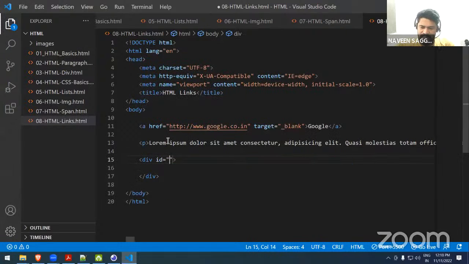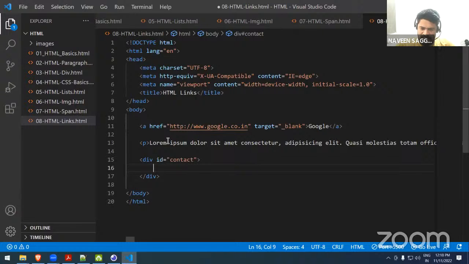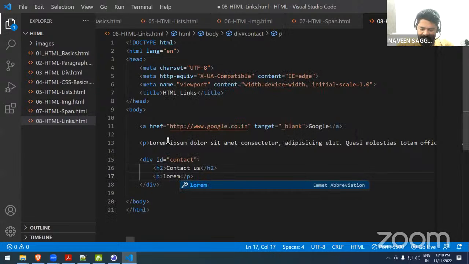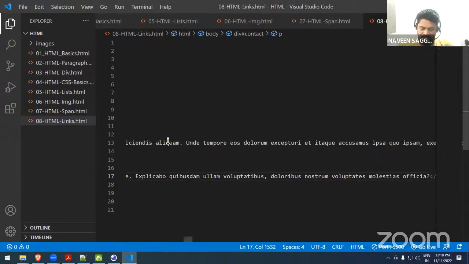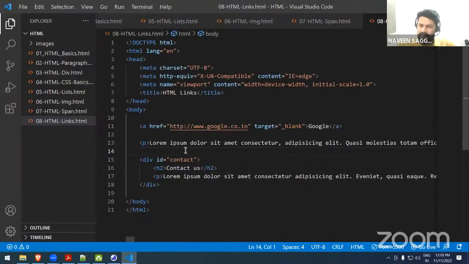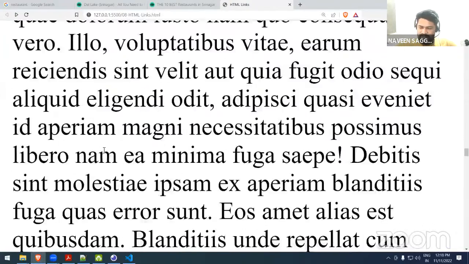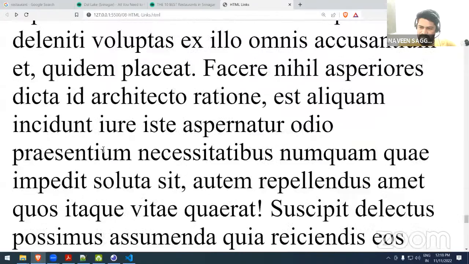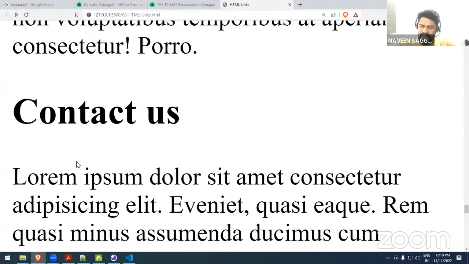Let's say ID contact, and this has an H2, contact us section, and some paragraph, lorem 100. Okay, assume this is your website. At the bottom you have a contact section and data.